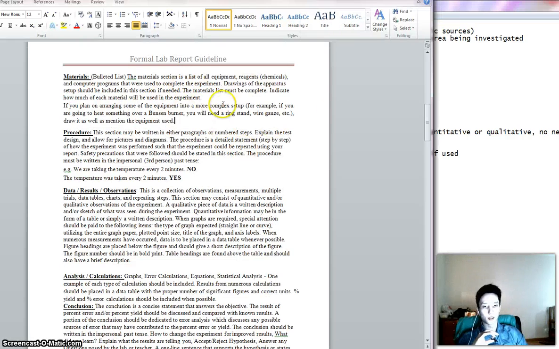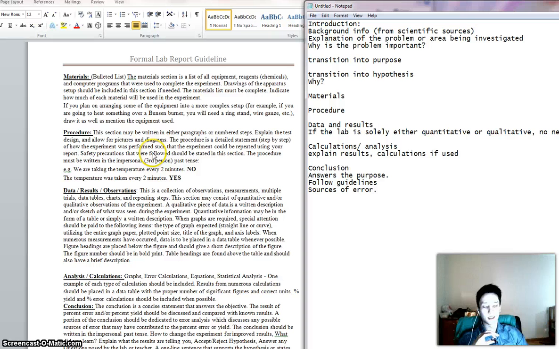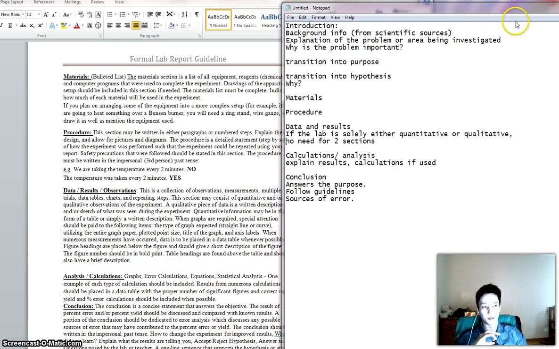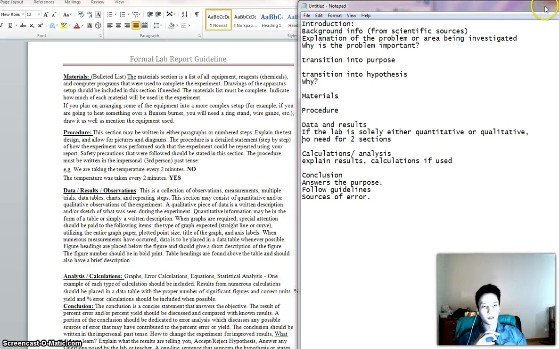Materials, I'm not going to cover too much. Procedure, if you already did your procedure, your first draft, and I know we used different grams of different things, right? You don't need to change that. I'm looking for just a general procedure and how you actually completed the lab. I'm not going to bug you over having 4 grams of water versus 7 grams of water. On other labs that do require accuracy, though, I will expect very accurate procedures.